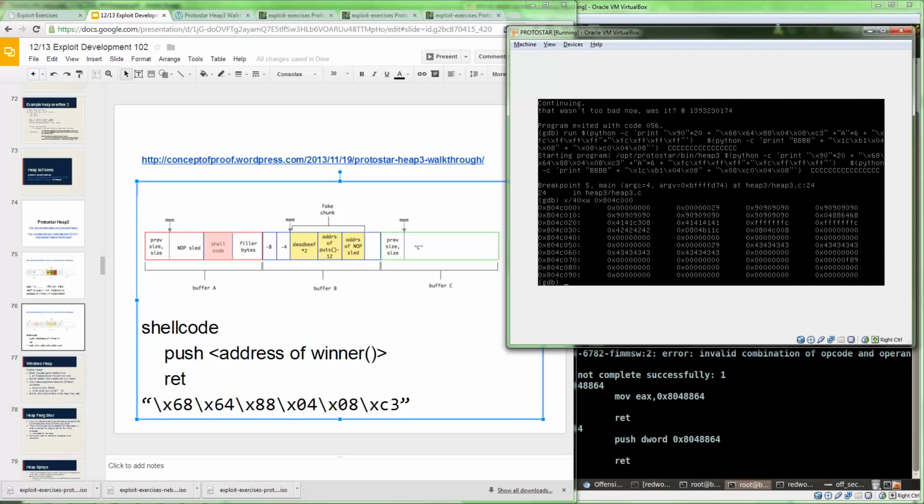This is what the heap looks like. We see that at the very top row there is the hex 29, which is the size of chunk A, and then the data is filled with all 90909090, which is the NOP sled. And then here at the end of the second row, you see the payload that we've put in there, and it wraps around to the next row, and we see these garbage bytes 4141, and they keep going.